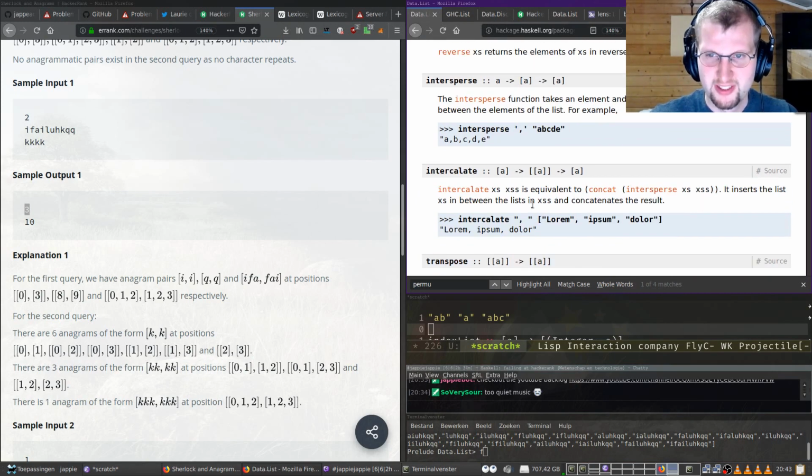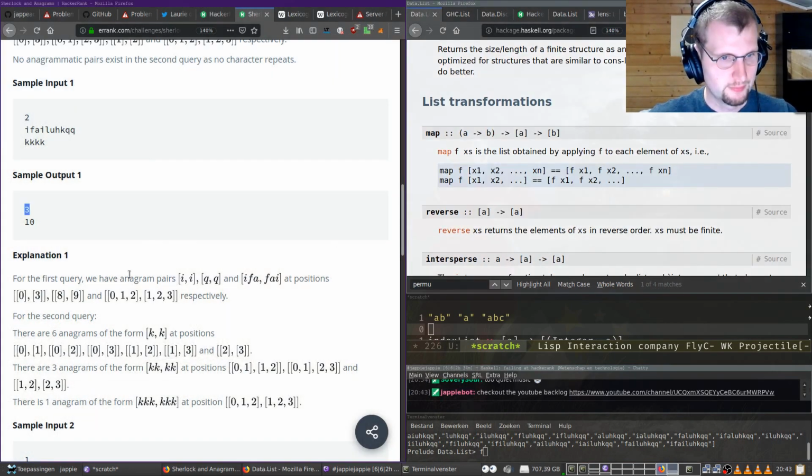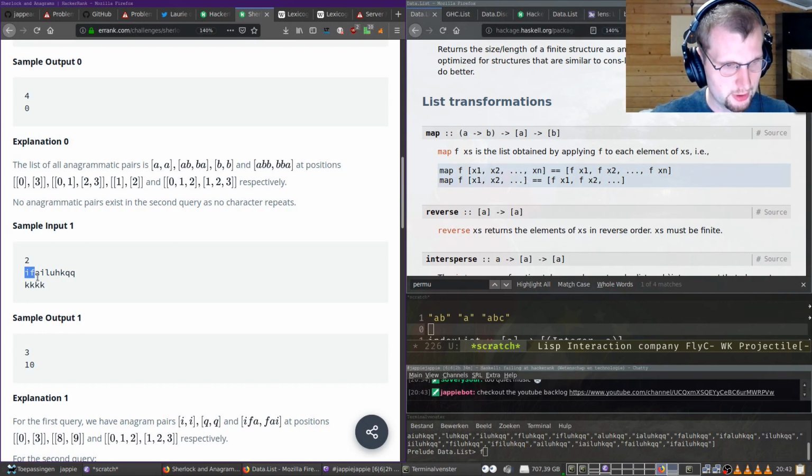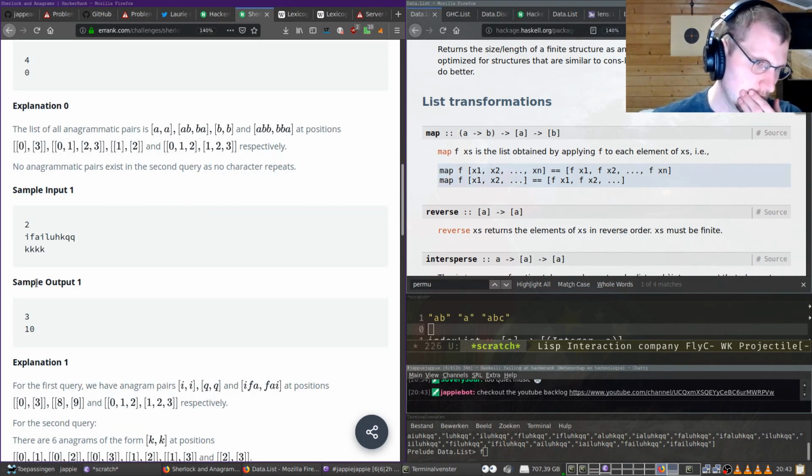Small brain. I'm not sure what I'm doing wrong. Probably thinking wrong about reversing over phi. So what if I go from left to right? I'll put this in a map. I have an I. See if it occurred. And I put this in a map. See if it occurred. Oh, maybe that's it. It just keeps on putting stuff in a map. If I put this in a map. Hey, I found an I before.